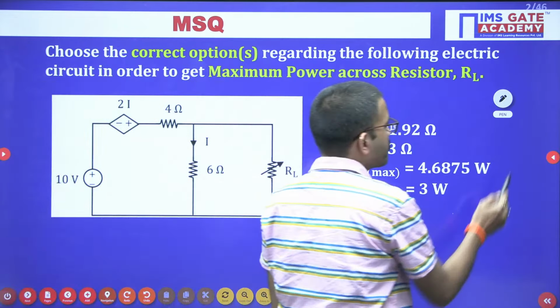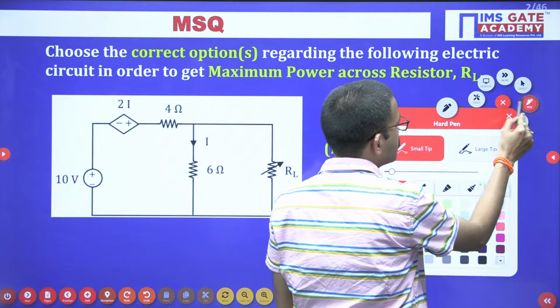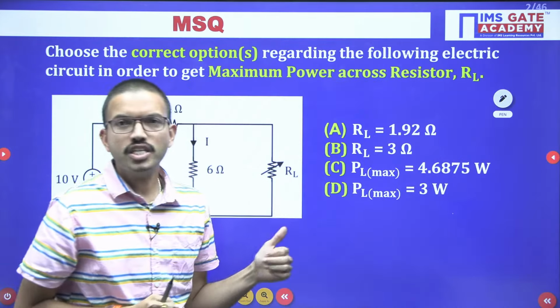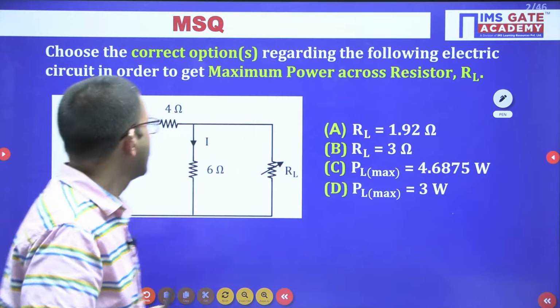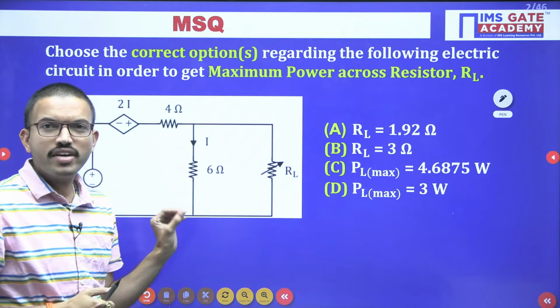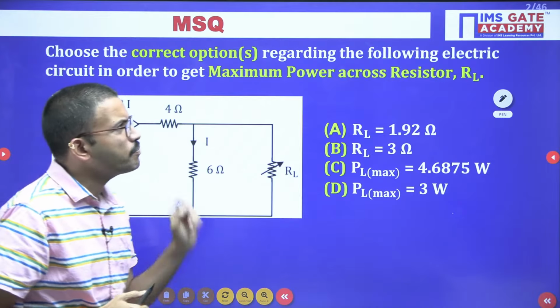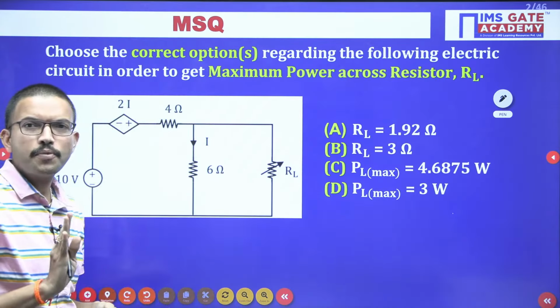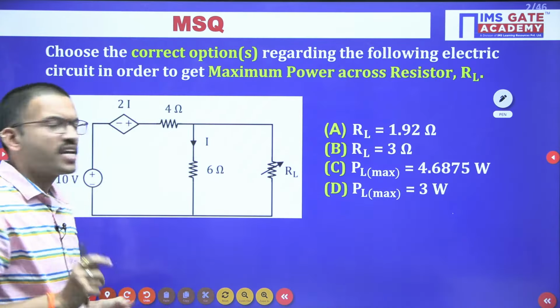Yeah, time up. Whatever answer you are getting after solving this question, you can mention in the chat. Whenever you are solving any question regarding maximum power transfer, just identify the given circuit. In the given circuit, what kind of sources do you have? First of all, you have to observe.